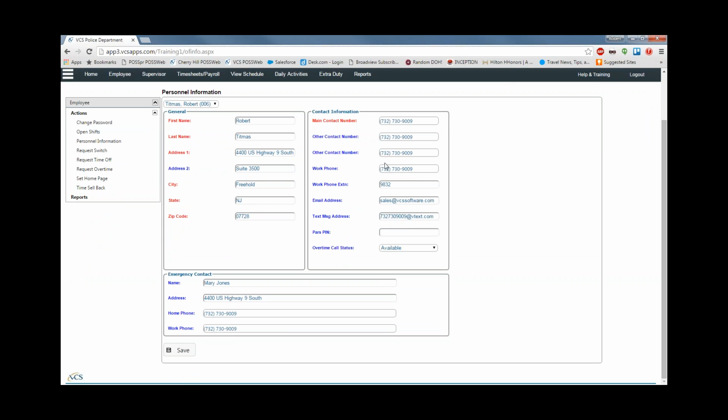This is very important if I'm a department that makes phone calls for overtime. We want to make sure that the phone numbers are accurate. I can also update my email address, which is important as well because the system sends out a number of different emails. We want to make sure that I get it at the best possible email address.